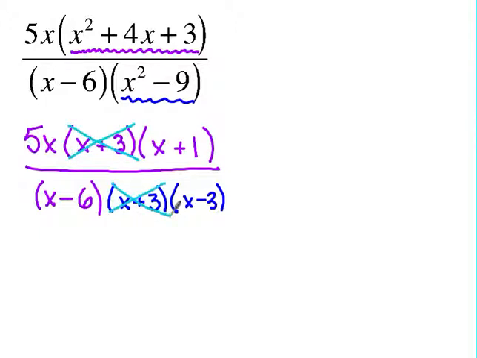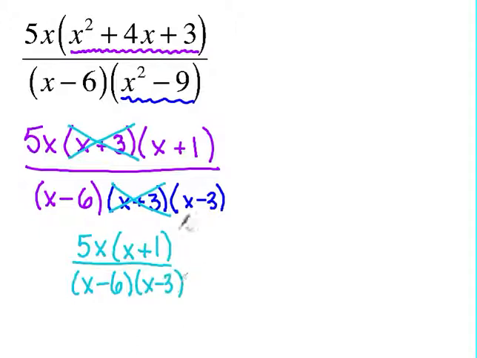Just like, remember when we reduce fractions? I'm reducing this fraction. Is there anything else that's in common? No. So I'm going to go ahead and leave that as 5x and x plus 1 on the top. On the bottom, x minus 6 and x minus 3. And you are done. All you're doing is seeing what you can take out that's in common. You don't distribute. You don't multiply your 5x. You don't FOIL out the bottom. Leave it in factored form. Questions?